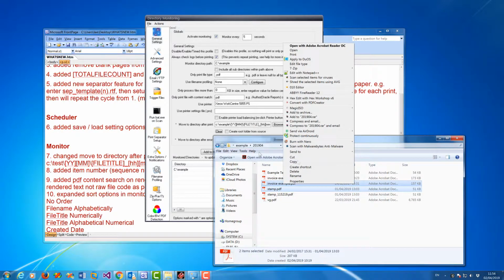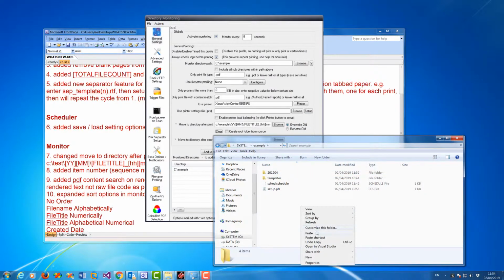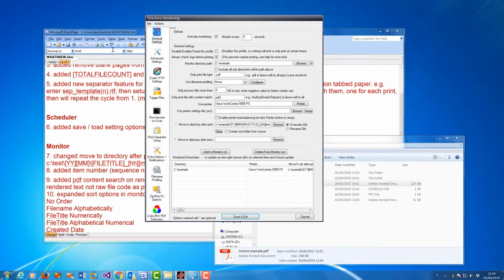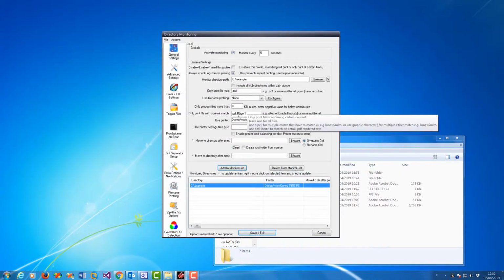So I've put in a couple of files, and you only pick up one of them. If I just put, for example, page 1, because I know that's in my invoice, so now it's got that set, PDF colon and then page 1. If you hover over the box, it can tell you what parameters you can put in there. So you can do conditional as well, and you can do multiple matches as well.